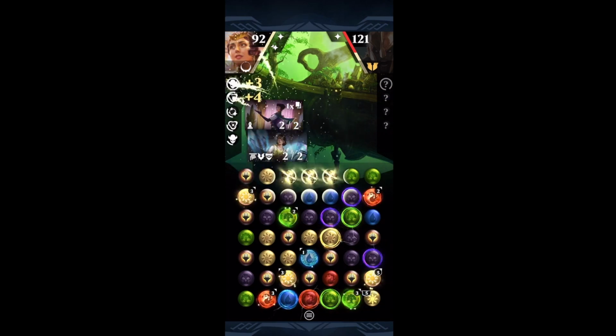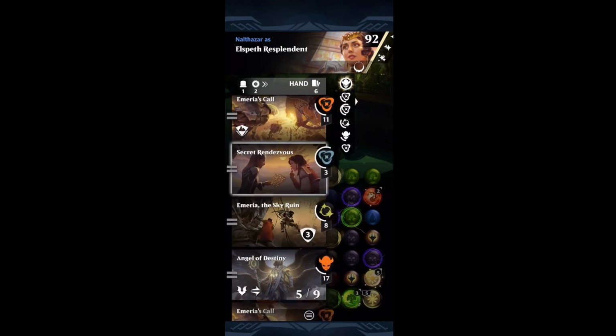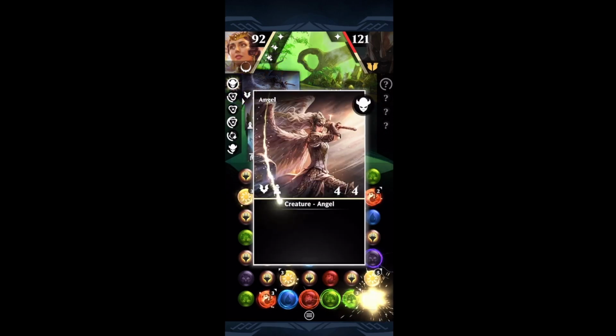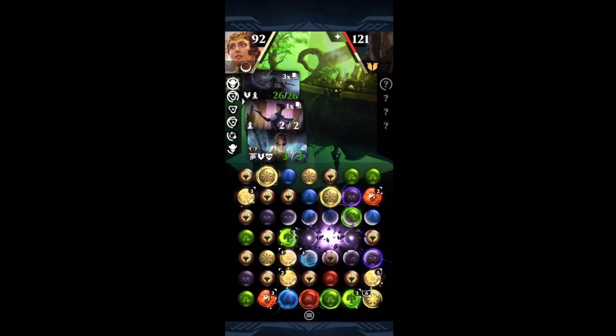So we've got Giada here on the battlefield, and we've got our third ability with Elspeth, which is great. Now here, I would rather get Ameria's Call down, if I can, before I get the Angel of Destiny down. So you'll see that the first angel goes up to 5, the second angel goes up to 11, the third one to 18, and the fourth one to 26. Normally these angels would be at 20/20. However, they get a little bit more powerful than that.